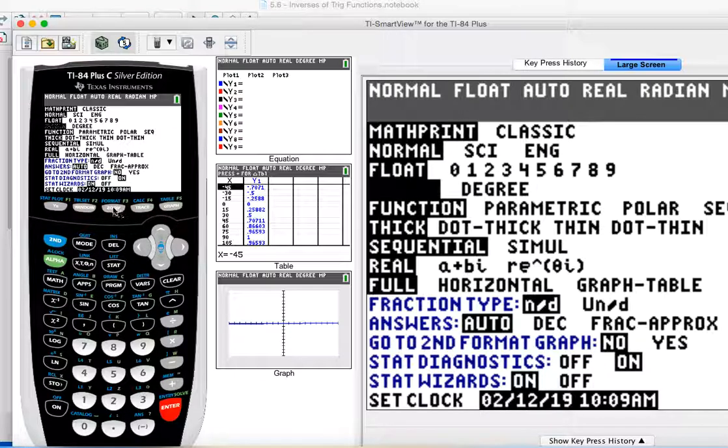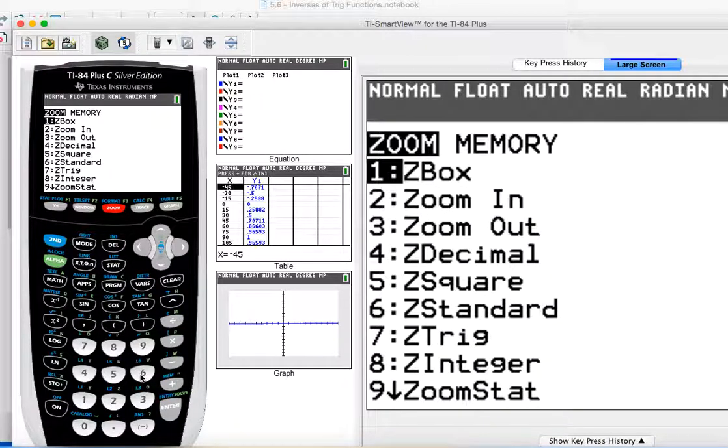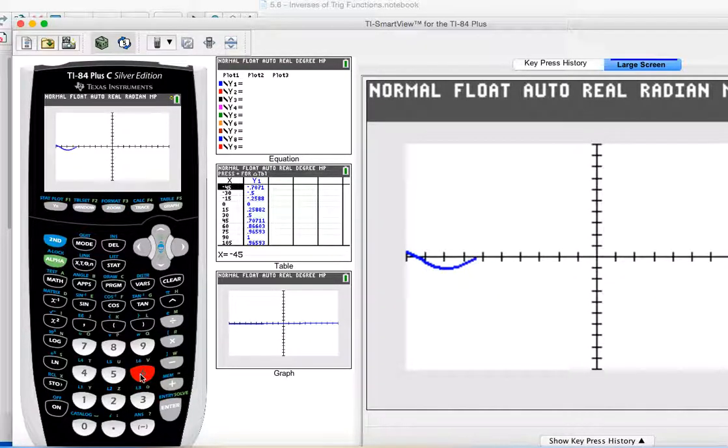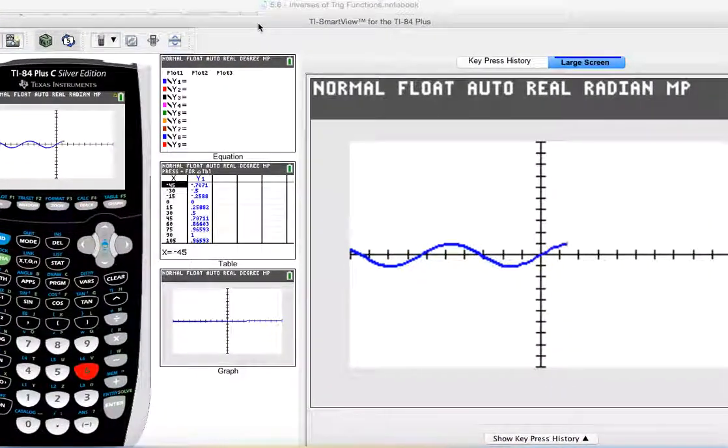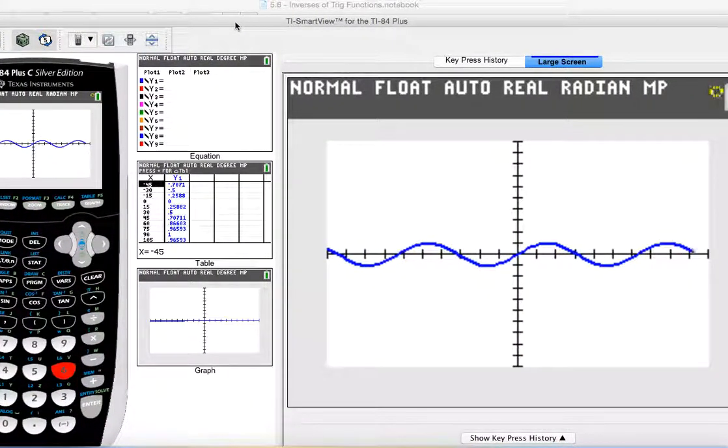And then I'm just going to hit zoom 6, I guess, for now. And then we get this graph that looks like this. So that's sine of x. And then that right there is inverse sine x, right? So that sine to the -1 we read as inverse sine x. So are they reflections over y equals x? Well, no. I mean, not really, because this shape is completely different than this shape. But if you think about it, it's like this shape, if you reflected this over y equals x, right?